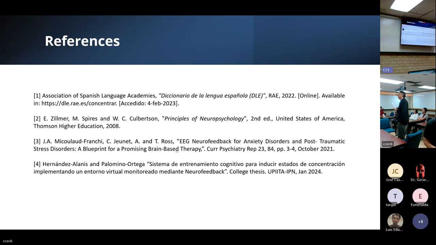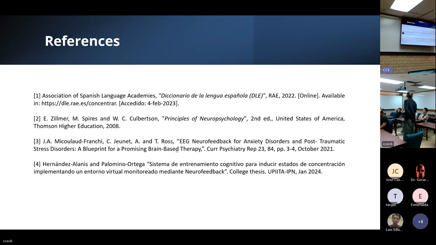In our case, sometimes the participants feel some stress, because when they cannot achieve this concentration state and they see, for example, the mushrooms go down, they feel stressed. So I think this kind of system needs more tests to prove it. In clinics, this technique has not been applied yet. I found that sometimes it's applied, but for children with ADHD, not for adults.